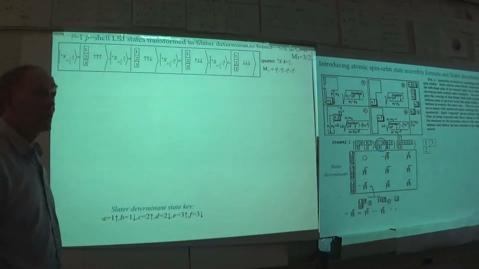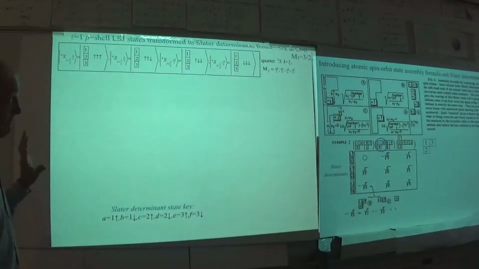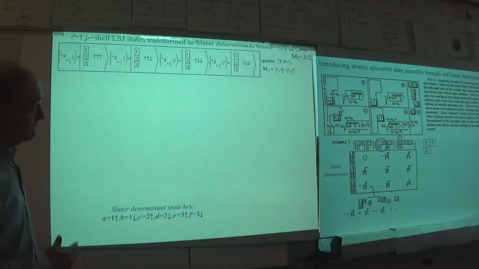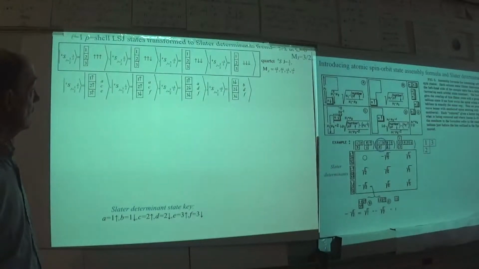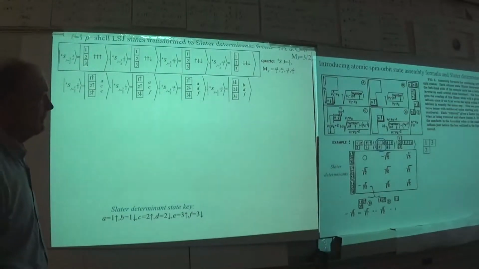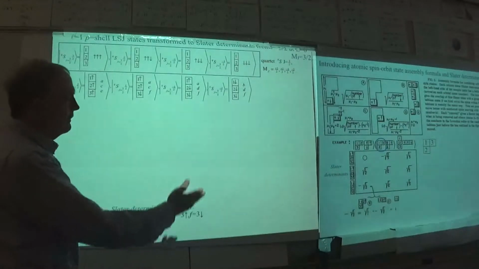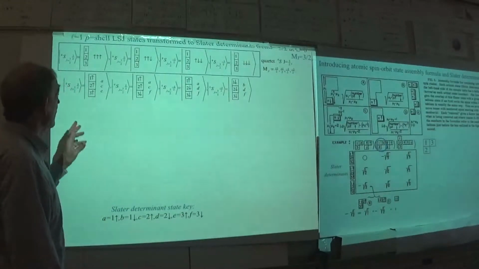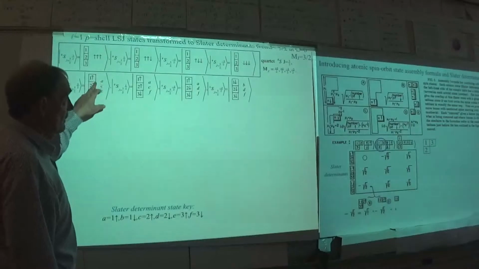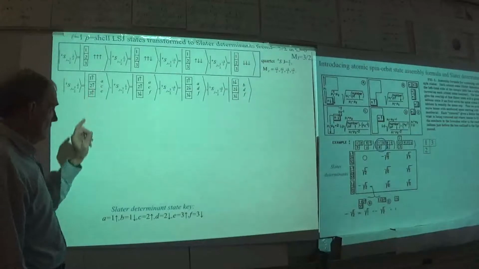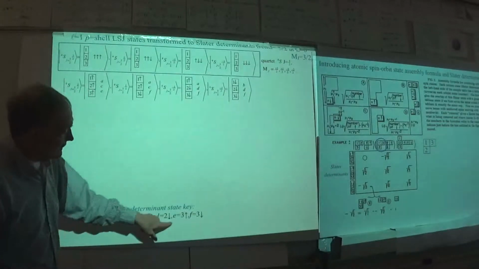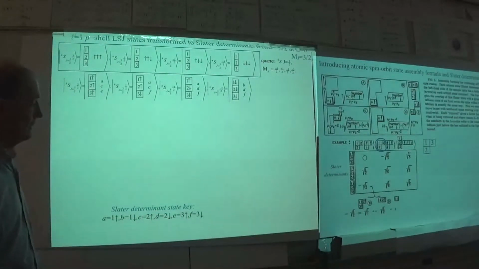Okay, so we're actually almost done here because mainly what I'm going to do here is just show a little bit of the Slater determinants. Just a little bit. This one is pretty easy. I don't need the assembly formula for this one. You could see what it was giving, 1 over the square root of 3 for all three. But this guy here is really just A, C, E. Now, here's the state key, in case you forgot, for this one.